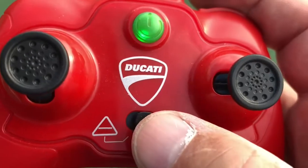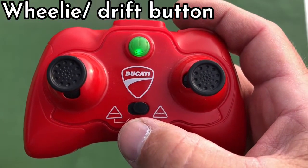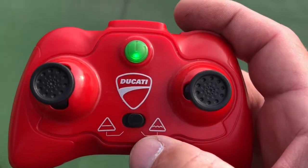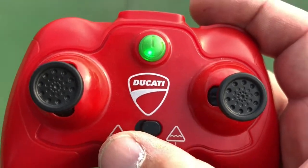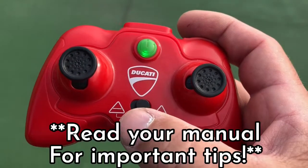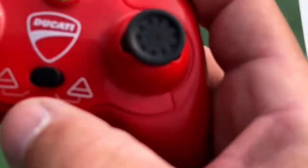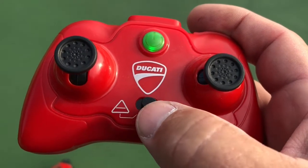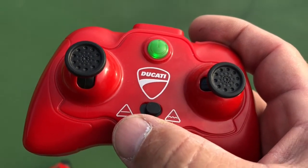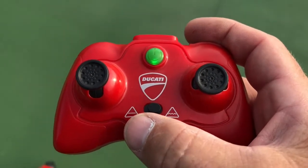Just to remind you guys, on the controller of this, and I think it's on the other copycat version of this, there are settings for rough terrain and smooth terrain. On this tennis court, there are pebbles, as you can see, lying around, so I do set it on the rough terrain. As smooth as it looks, I do put it on the rough terrain. You can run it on smooth terrain if you have like laminate floors or something like that, but you got to have a really big house for that. So anyway, I just wanted to let you know.